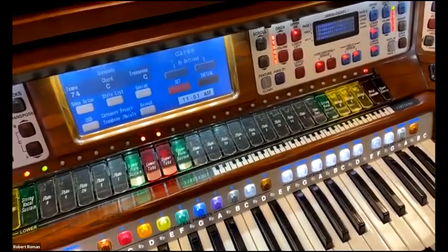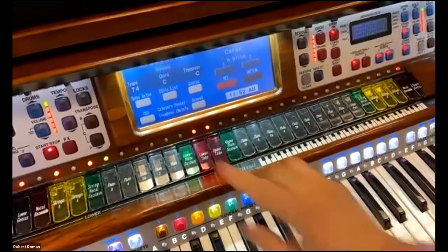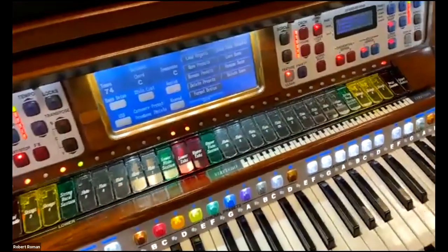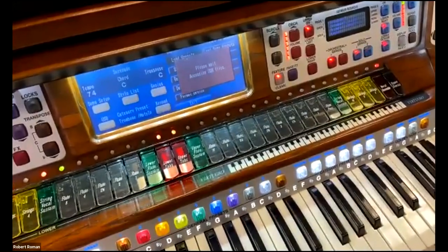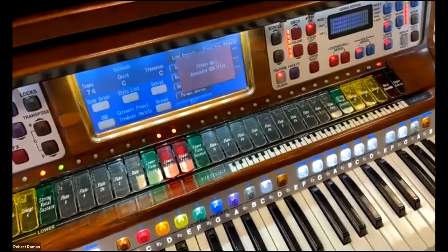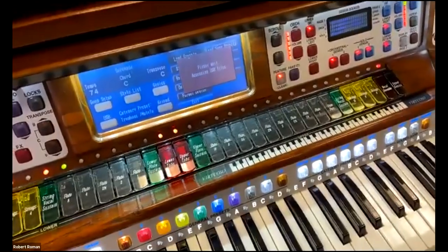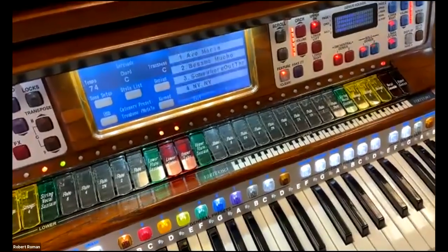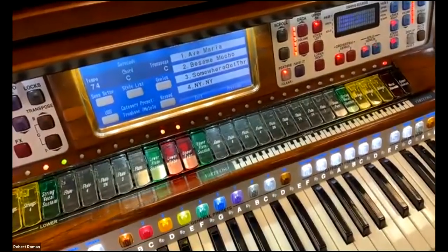Okay. I think I did it right. Okay, then go to your USB button, like that. And then load presets. Okay, wait till it comes up. I'm waiting. I got a lot of stuff on this, so it might take a while. Yeah, mine takes a lot too. And then when it finally comes up, you're going to go to the memorize button that's in front of your bank presets.